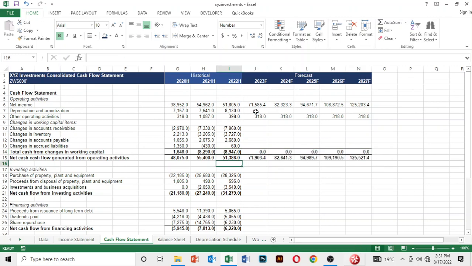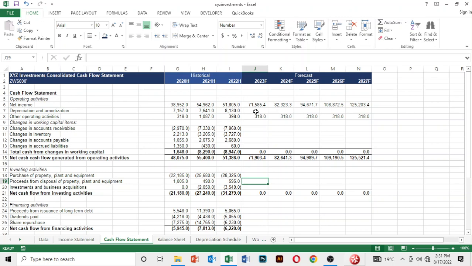So perfect. So now we need to project depreciation. We need to project changes in working capital items, and we need to project as well purchase of property, that is capex, and then this one proceeds from disposal of property, plant and equipment.